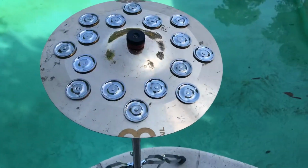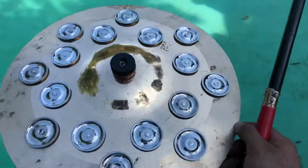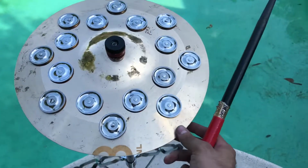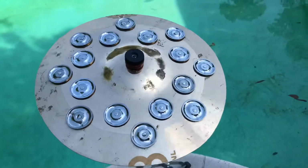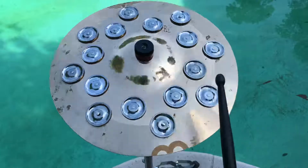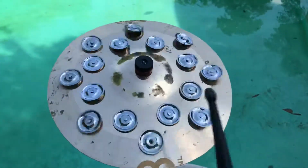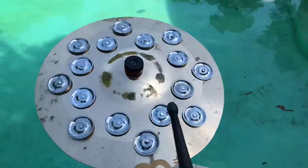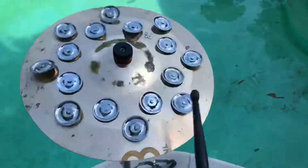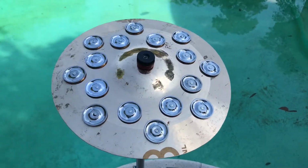All right, y'all, we're back with the Meinl Soundcaster modification on this cymbal right here, with all the jingles and jangles all over this cymbal right here. So without further ado, let's give a little sound test. Oh, it sounds good to me.